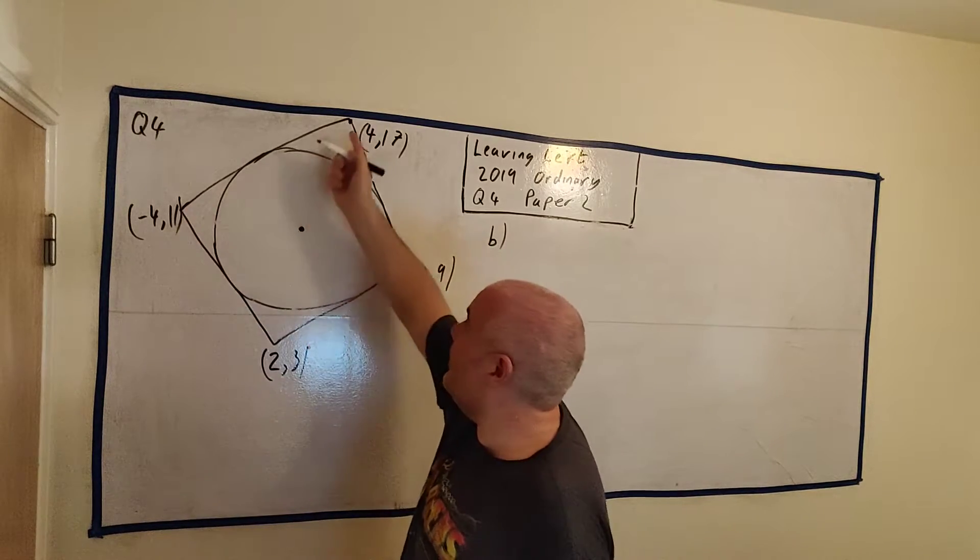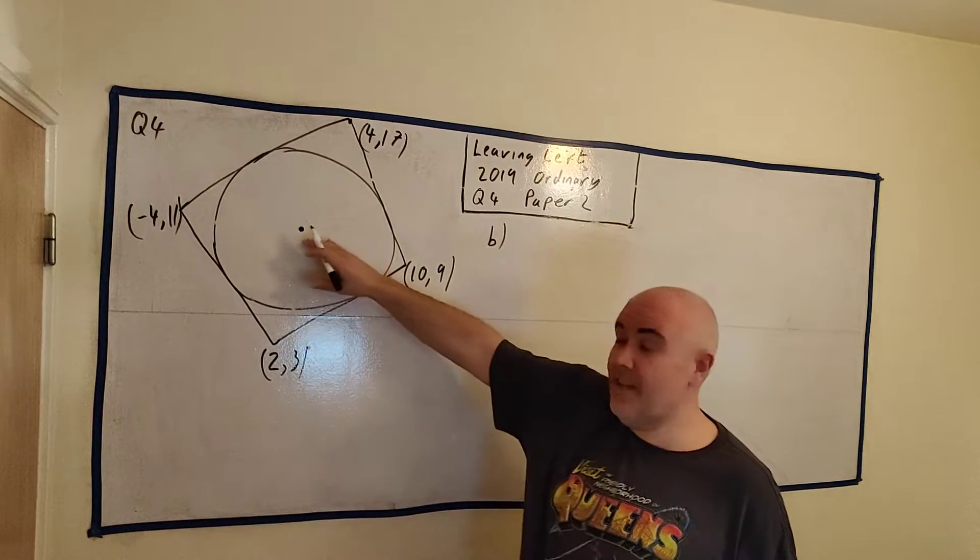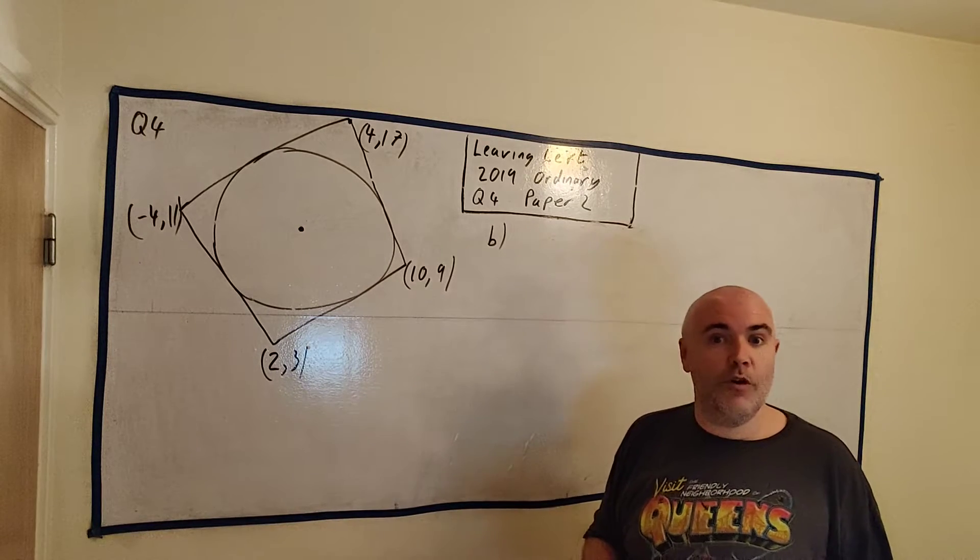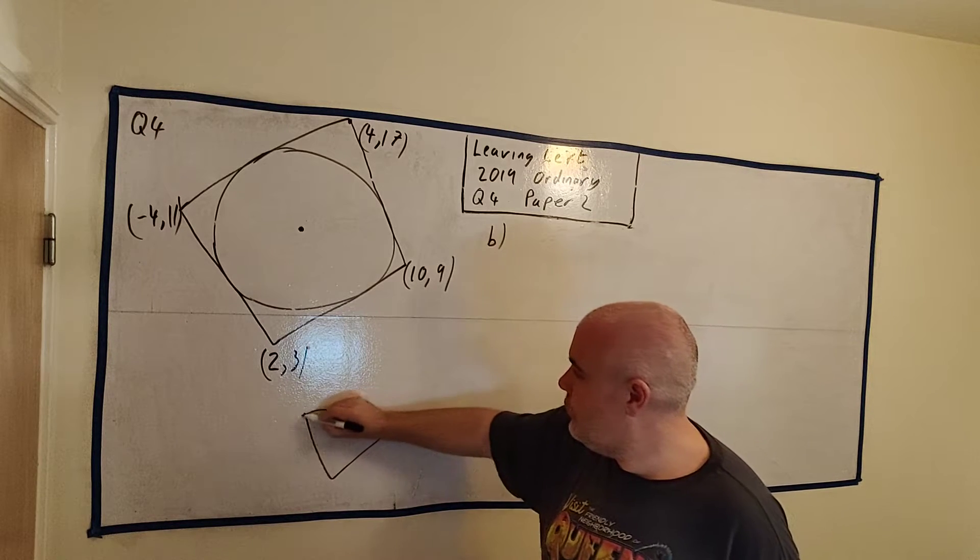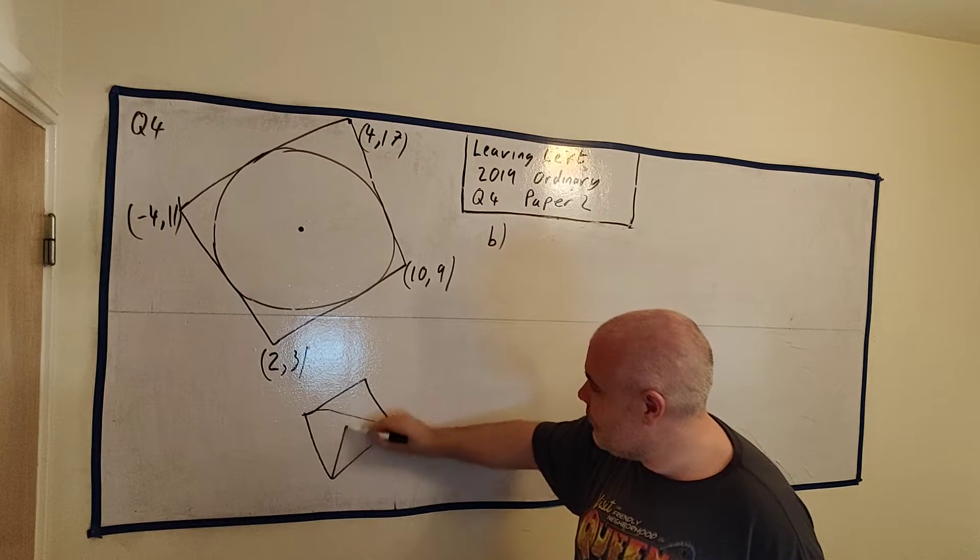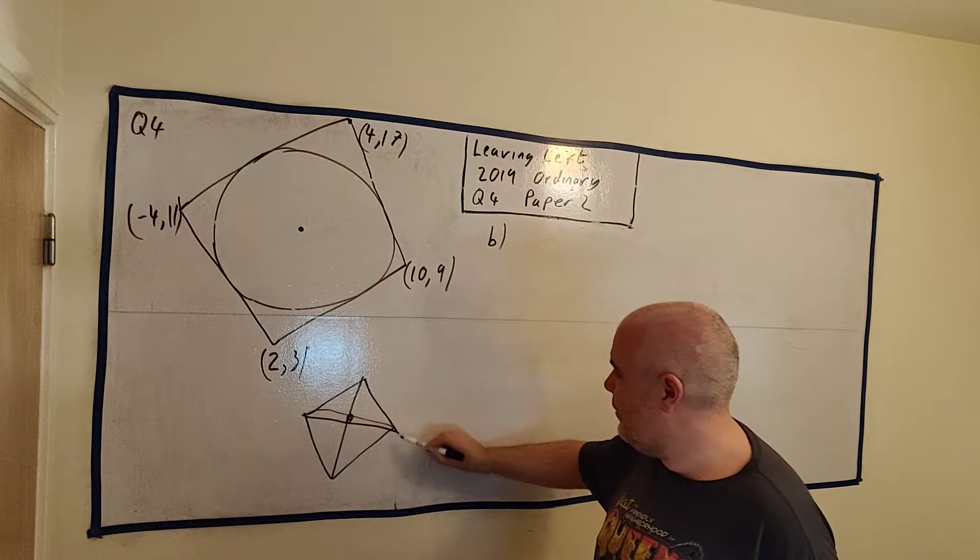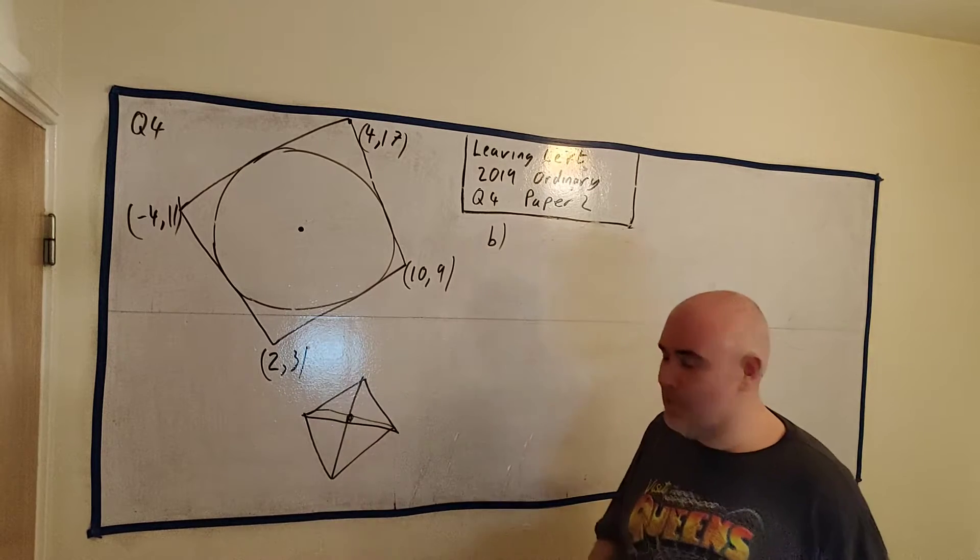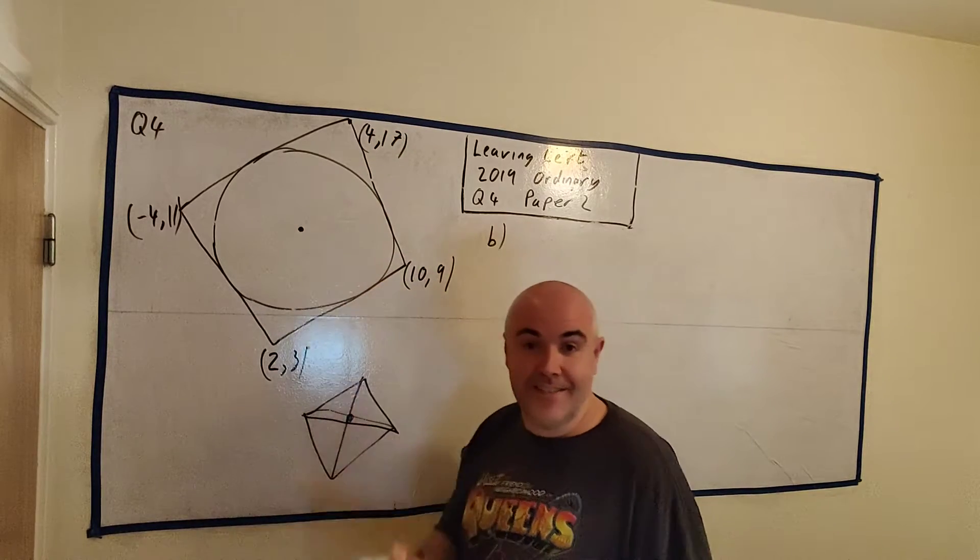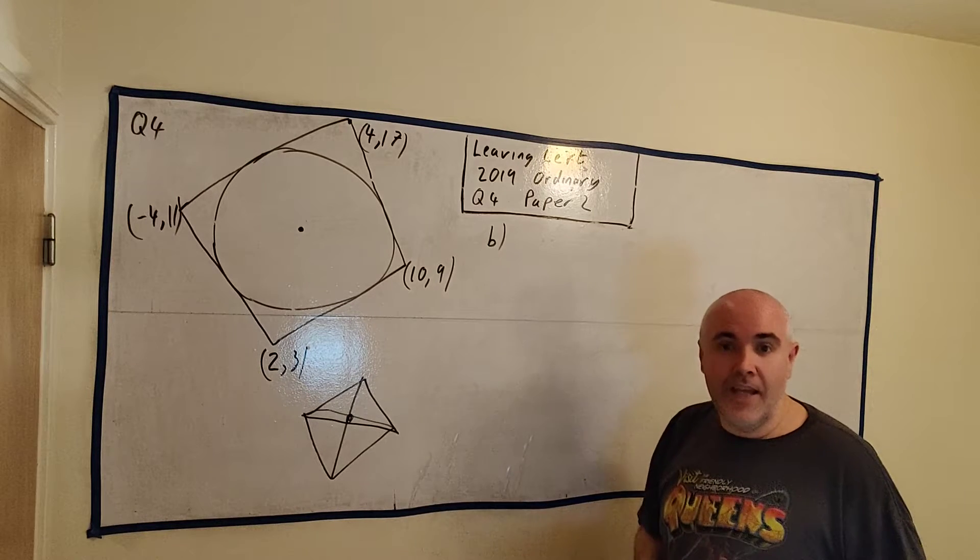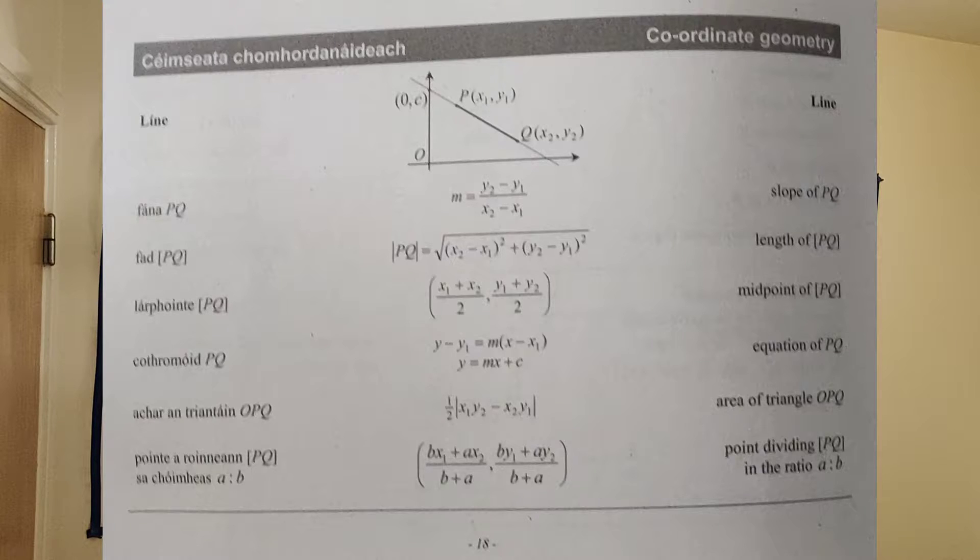It's halfway between the corners of this square. So although they're asking us for the center of the circle, what we're really going to look for is the center of the square. So forget the circle, we're just going to think of this square here. The center is these diagonals - halfway along these diagonals. Halfway between here and here is the center of the circle. And we do have a formula for that. It's from our tables book. I'll put that on the screen right now, all the formulas.